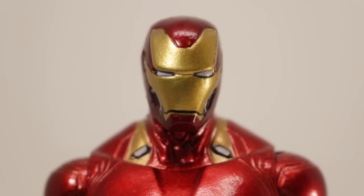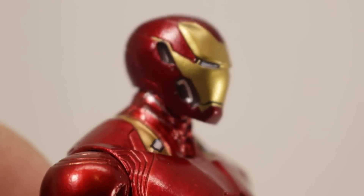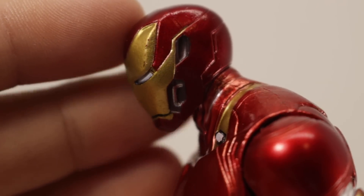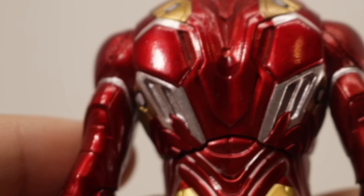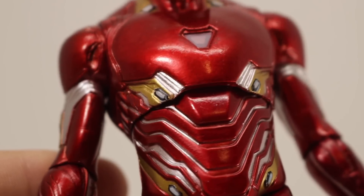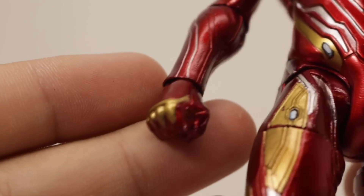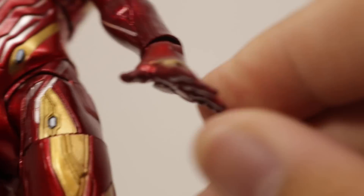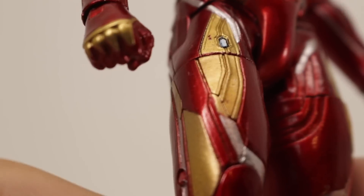Taking a closer look at Iron Man, starting with the eyes — they're kind of painted weirdly; there are some black highlights on the eyes which looks a little off, and you can see some scuffing marks and paint chipping there. The face plate is painted cleanly. Moving over to the torso, it looks pretty cool — I like the silver accents and the painted arc reactor. The chest has a weird little texture to it; it is a dense plastic. The arc reactor would have been nicer if painted a little brighter. You can see some gold marks on the wrist peg from scuffing.